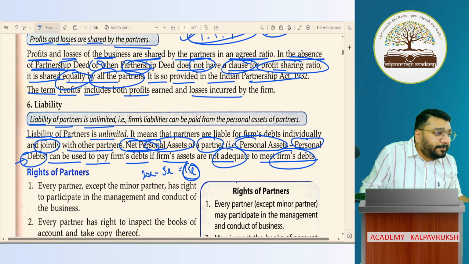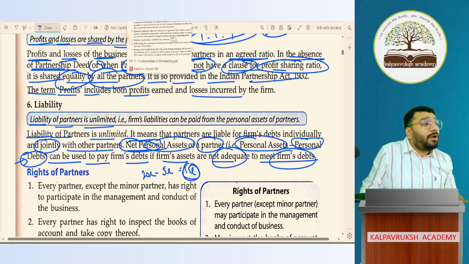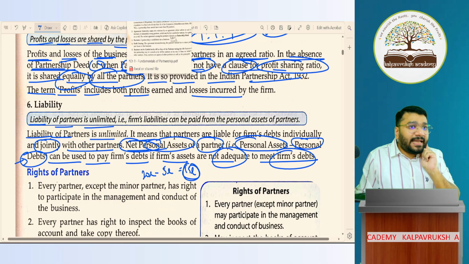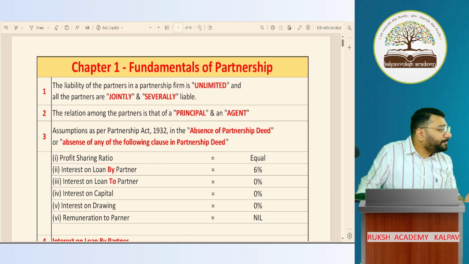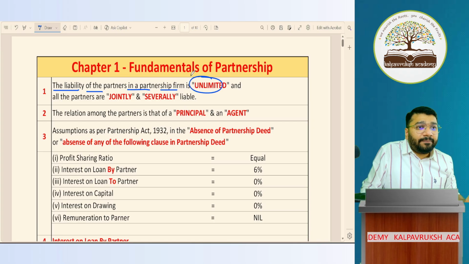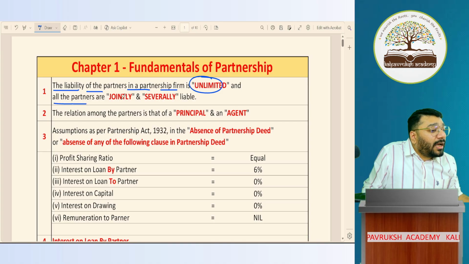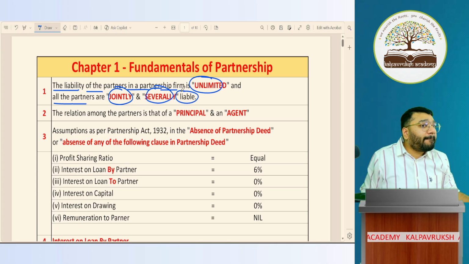Now I have one more point to add. Unfortunately, they have not mentioned this in your partnership topic, but the very same point they have covered in the Companies Act 2013 second volume. In T.S. Grewal's second volume, there's a tabular column differentiating between a partnership firm and companies. In that they have mentioned one point. You know what that point is? The liability of partners in a partnership firm is unlimited. This is there in the book. But what they missed here is that all the partners are jointly and severally liable for this liability. This they have not mentioned.